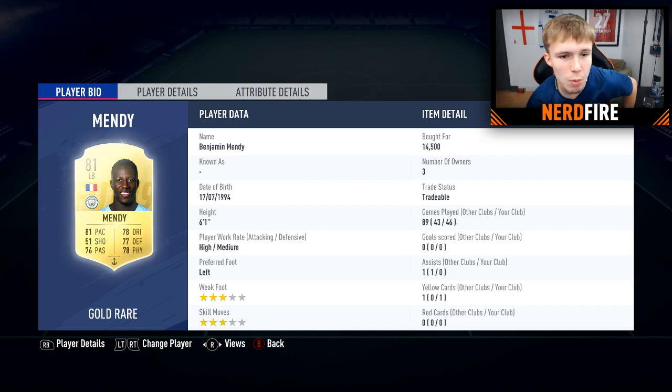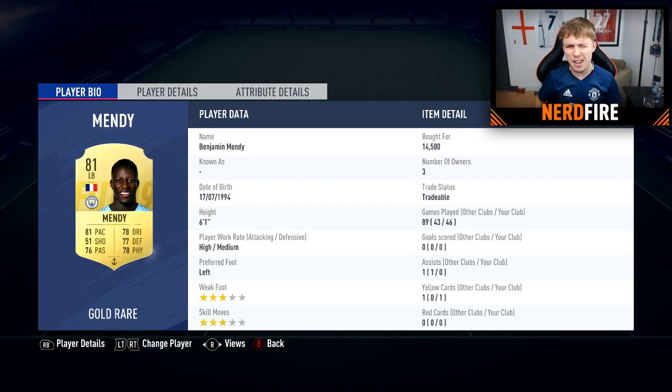So on to the left back, we have got Benjamin Mendy. I think overall he is my favourite Premier League left back. I mean, I use Andy Robertson a lot at the start, and there's not really any other options at the left back role for Premier League. So I think Mendy is very, very good, very, very strong. Got a decent amount of pace, can dribble, can pass, and has pretty much everything you need for a defender.